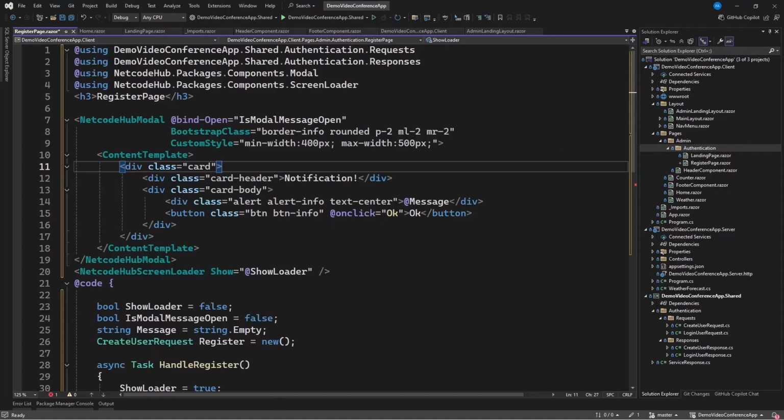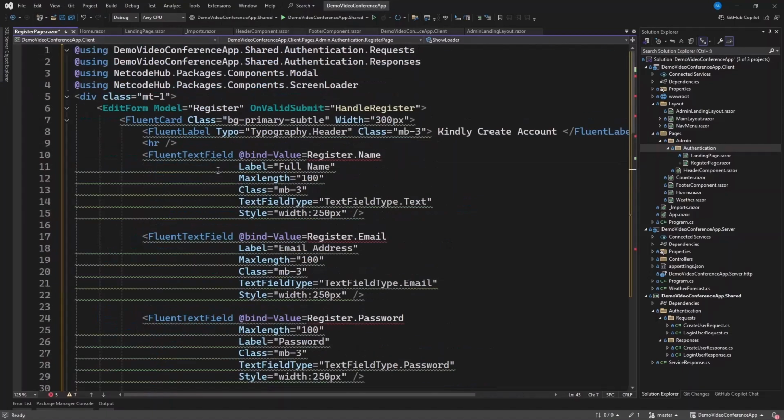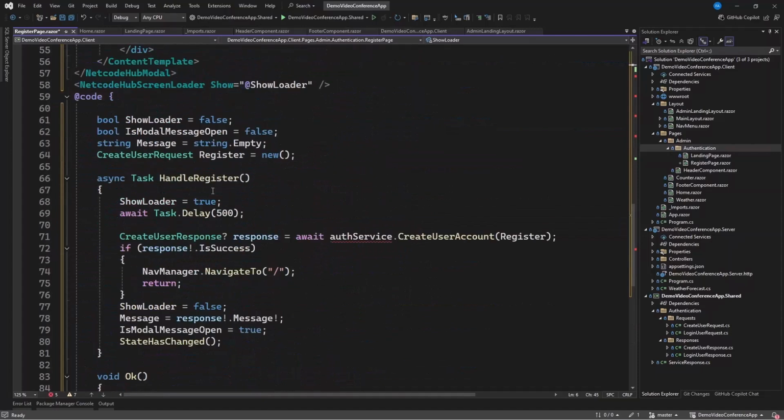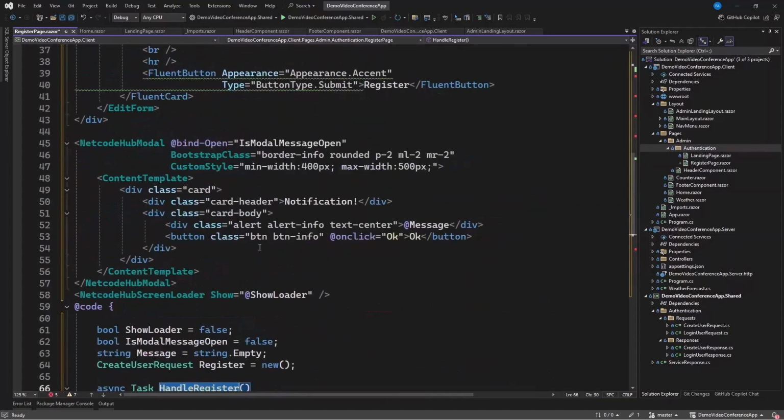Okay, so we have this, and the next thing that we're going to be doing is to create our edit form. So on our edit form, we're going to add it here. Now check it out from our edit form. We have this edit form created, this component which takes in a register model, and now when the submit button is clicked, this is going to get executed when everything moves on. That is when on valid submit. So that's us handling this submit here, and I believe you've seen the method name.